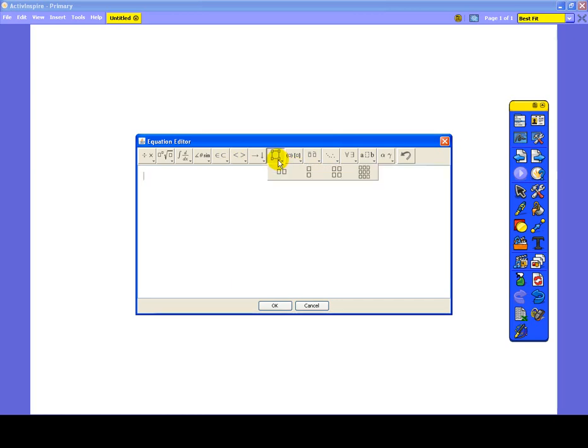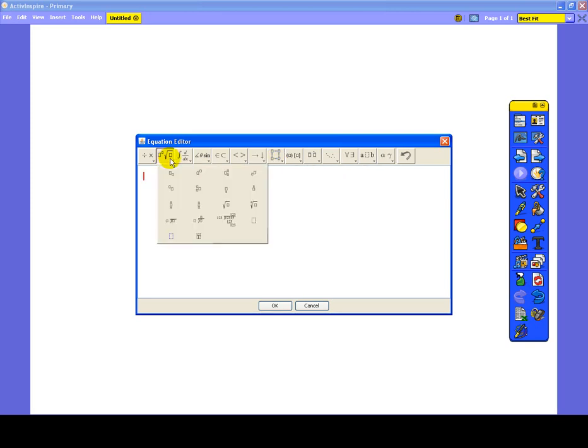And this tool right here is actually meant for matrices, but it works really well for doing column addition and subtraction. When you can't get the numbers to line up, this will make the numbers line up, which is a nice feature. At the middle school and high school level, I'm sure you've used Equation Editor before, and if you haven't, it's an incredible tool you definitely need to take advantage of. I'm just going to do a quick example of how this works.